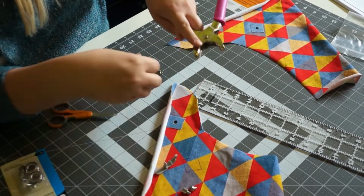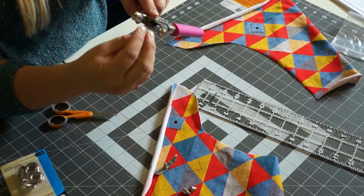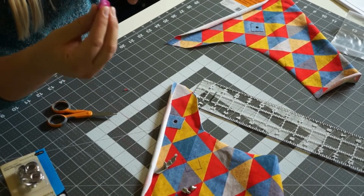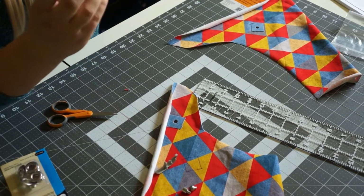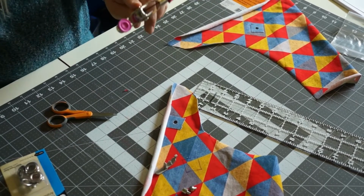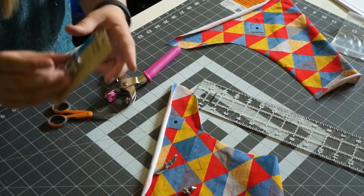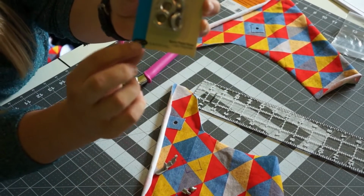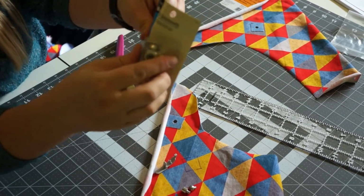Okay, pushed it out. Now I'm going to apply my big diamond, I'm not sure what it's called, the diamond looking thing, I guess, and my pink piece. And here's the grommets I'm using. So this is 3/8 inch. So I'm just going to go ahead and open that.